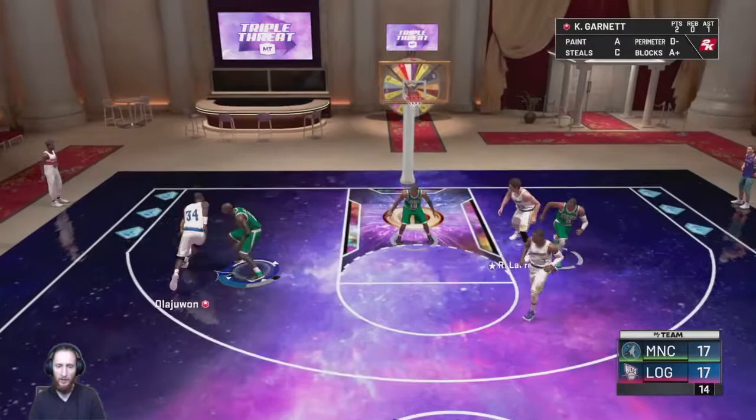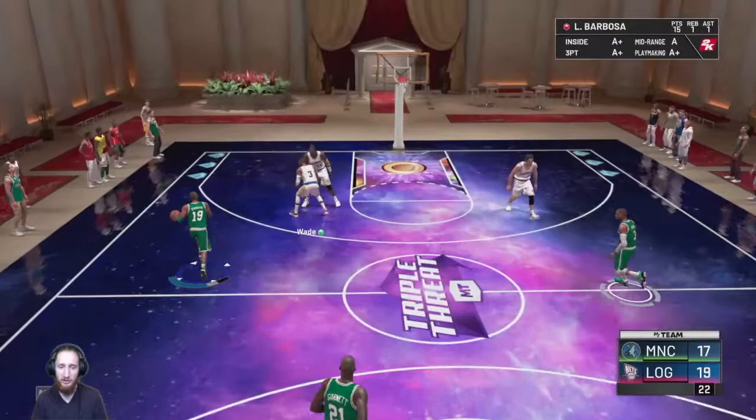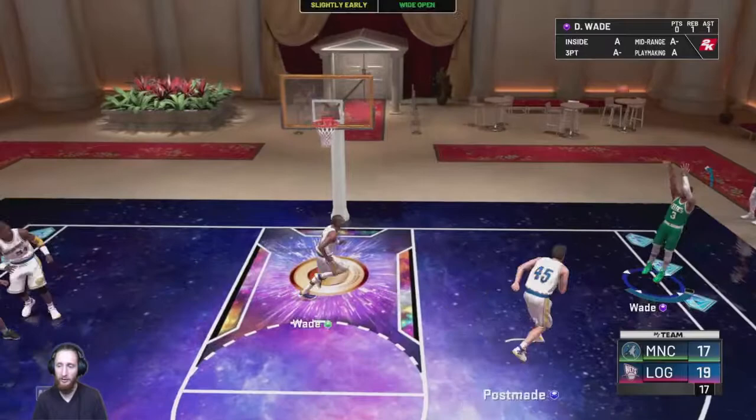How come they match me up with two centers when I have two guards? That's a little ridiculous. And even my power forward can't guard him. Like, what? Come on, KG. Oh. We just got a score here. Let's go, D-Wade. There we go.